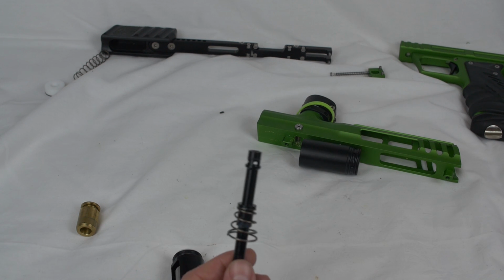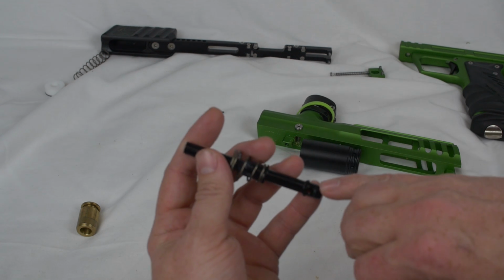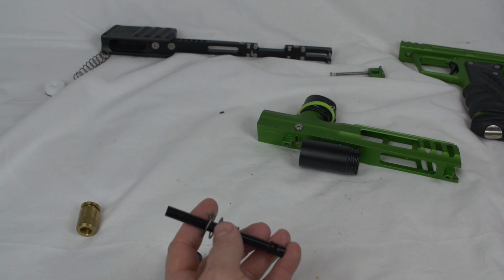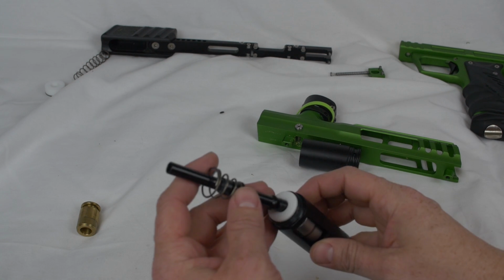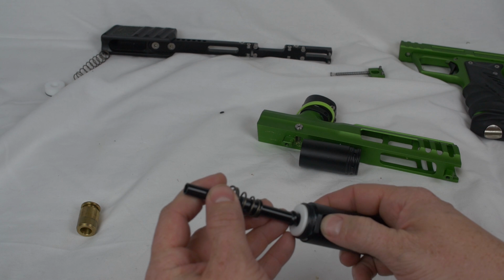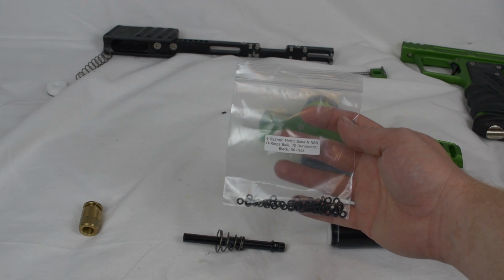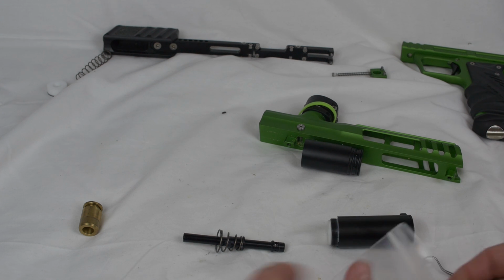So another way to get rid of the sound signature, or change the sound signature on this marker, is to replace this O-ring with a 1x3, so 1.5 by 3 millimeter. And it gives it extra little bit of drag inside the bumper, and it changes the sound signature of the marker a little bit. So again, you can find them on Amazon, 1x3 by 5 or 1.5 by 3. Go ahead and pull one out.